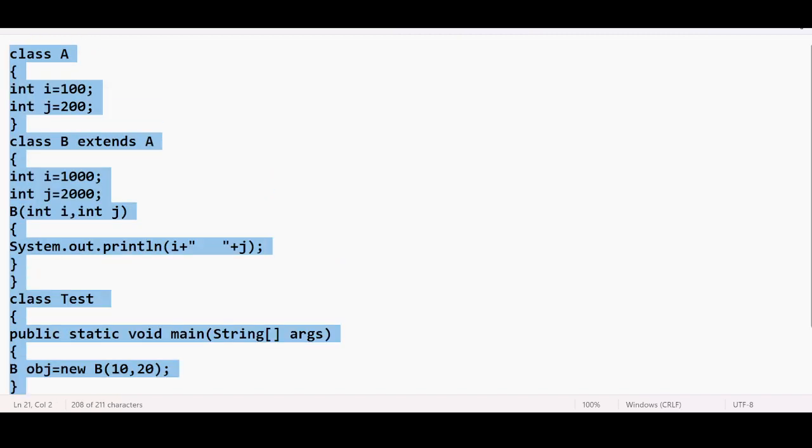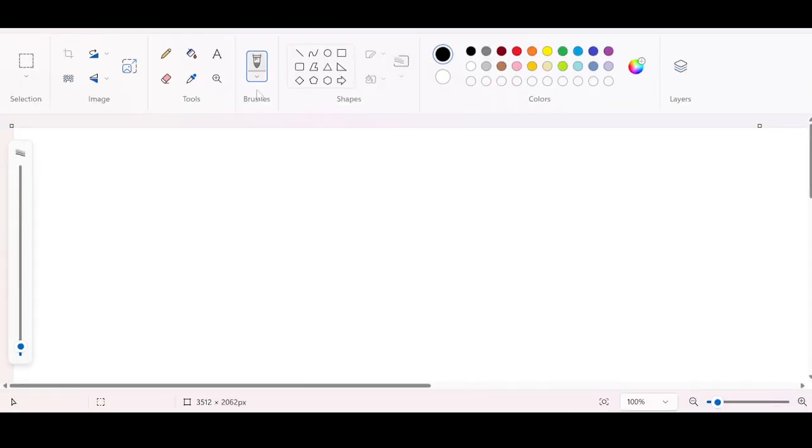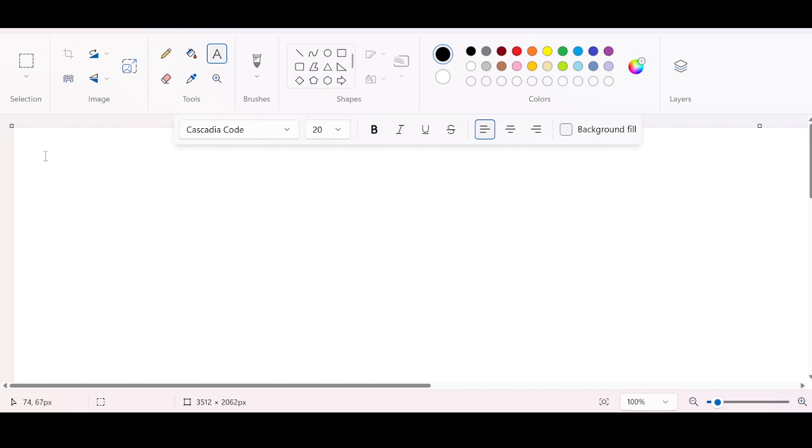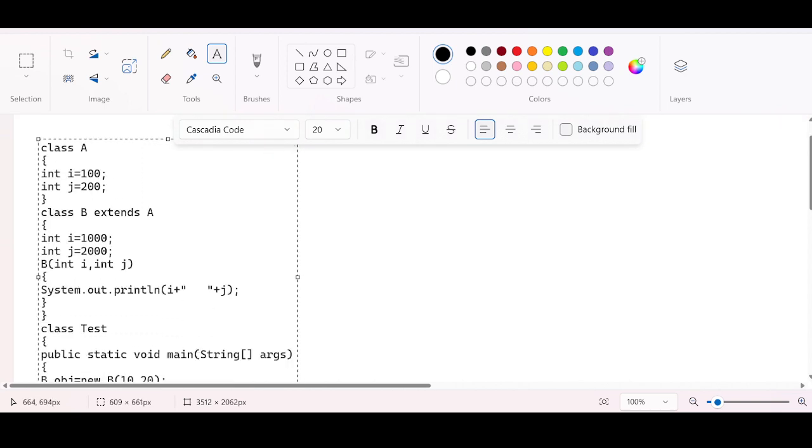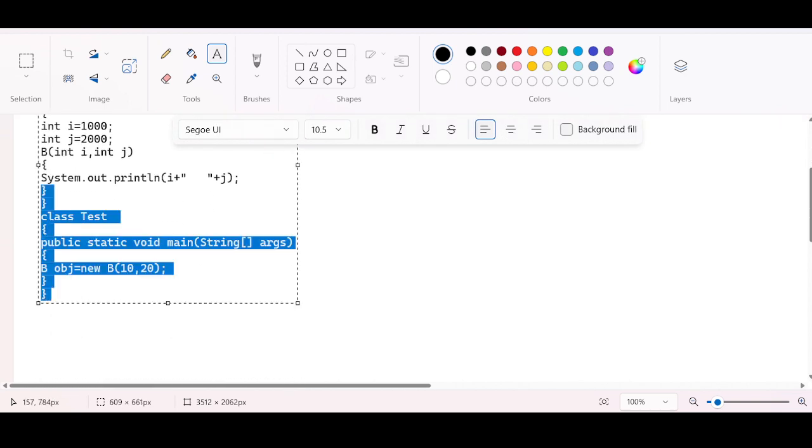This 10, 20. Okay, let me take you to the paint screen for better tracing. This is our code.